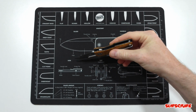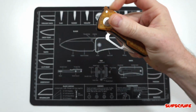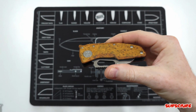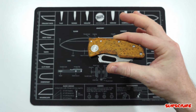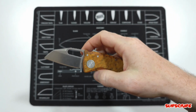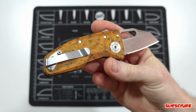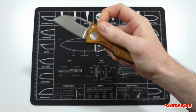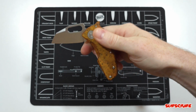I spine whacked it a few times in the shop. It's not going to fail. However, I'm not saying it's stronger than steel. That is not what I'm saying. But the strength of the lockup is still very good. Obviously, if you're going to hard use this thing, it might break. But I'm going to be using this for opening packages and mainly just taking pictures.